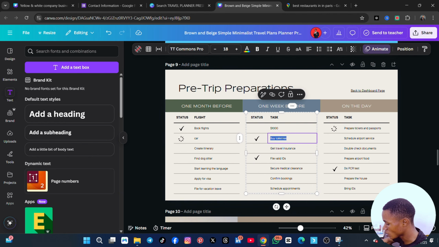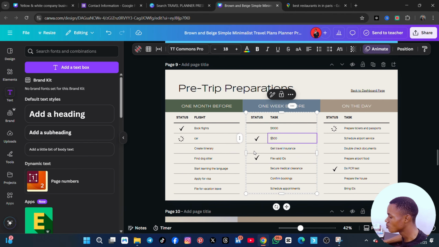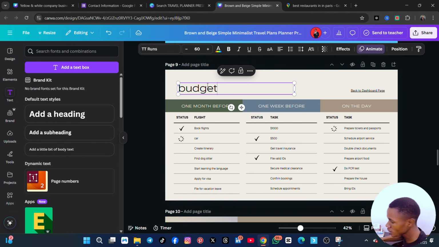Let's say it's going to cost $500. So you have to put the sign, the naira sign too. Please, I'm using dollars because it's familiar. You can use the currency they use in Paris, because that is very important. If they use pounds, use pounds. If they use dollars, use dollars. But I don't think they will use naira, because our naira is not good like that. So you can put everything you want here as your budget. Now, like I said, my slide is not looking good, but yours must look proper and clean, because I'm going to check everything. All right.